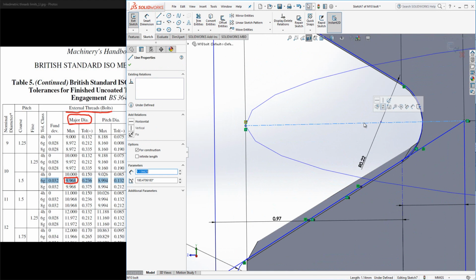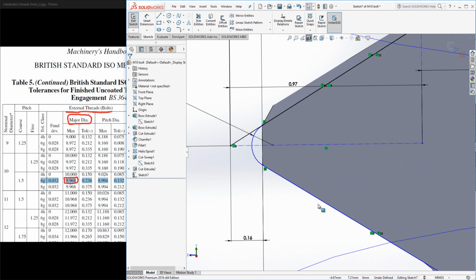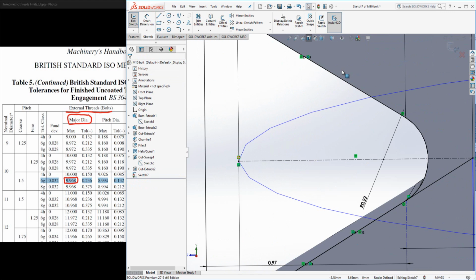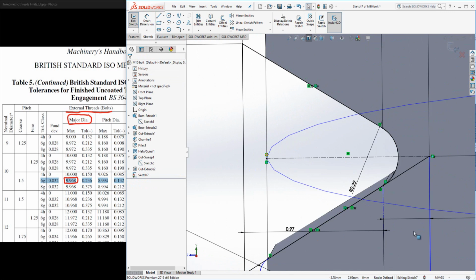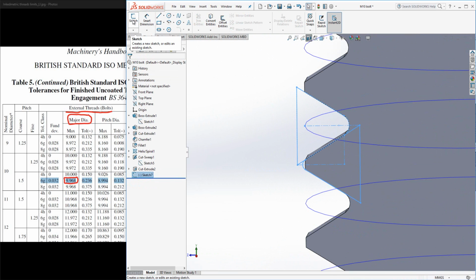Select this center line and make sure that it's horizontal. Exit sketch.